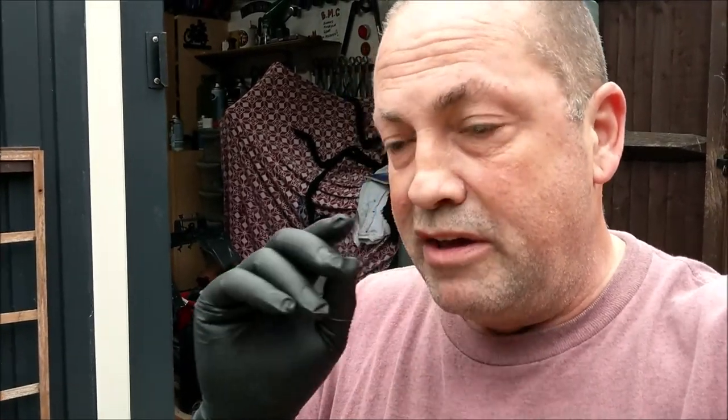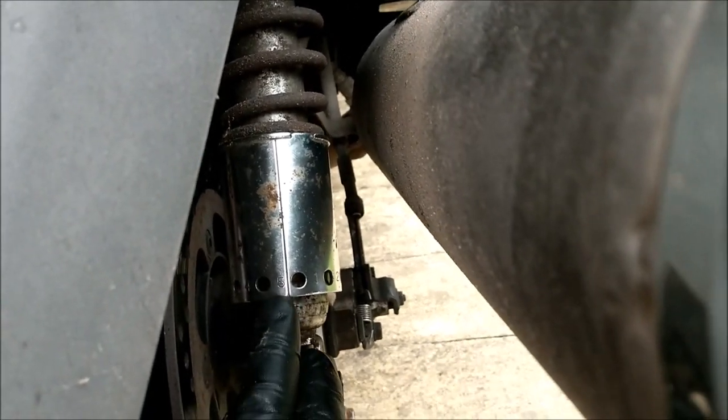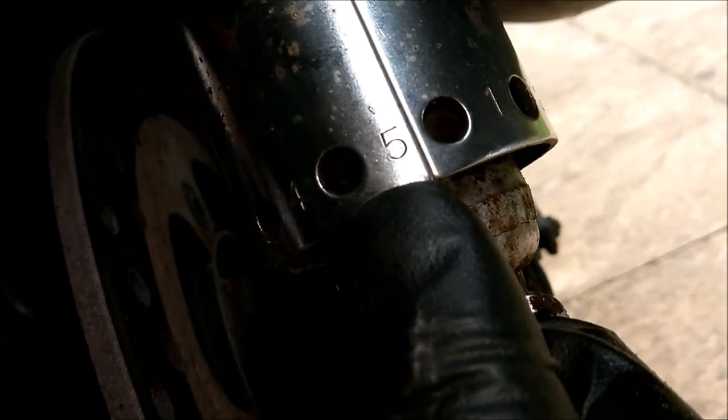That's a win. Remember I said about the front being really crashy? I didn't mention the rear at that time, did I? The rear was rock hard too. Now, I'm guessing the guy that I bought it from does lots of touring, perhaps with his wife as well. Or the other girl. I'm just joking. Anyway, I found out the reason why. The rear suspension shock absorber unit, so there are two, one here and one on the other side, is set on maximum. See number five there?